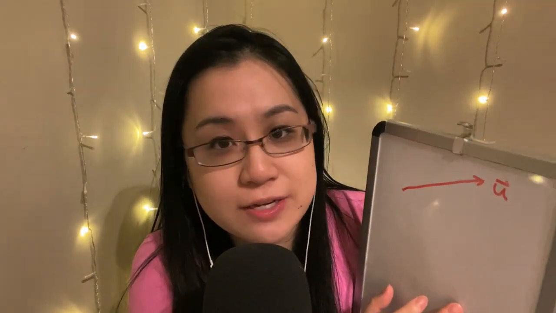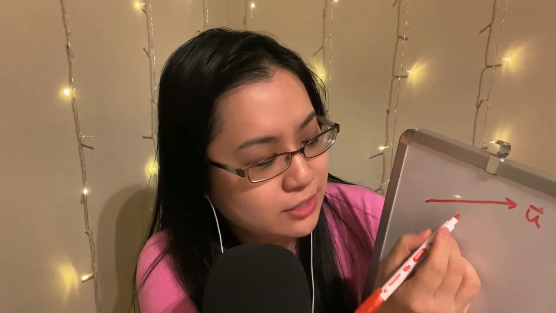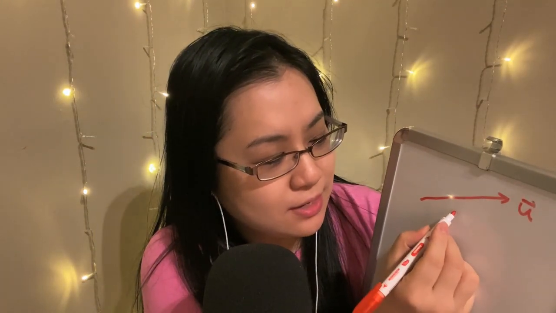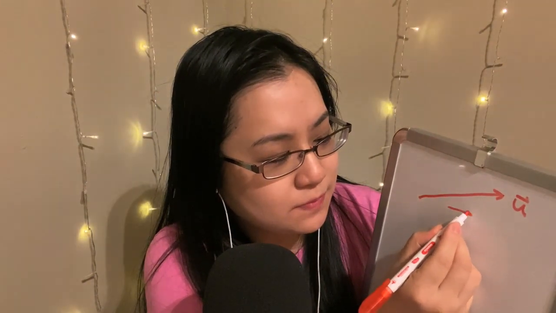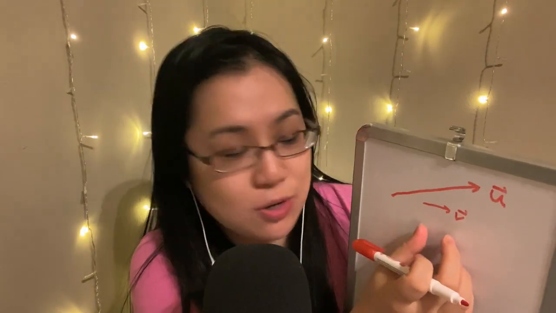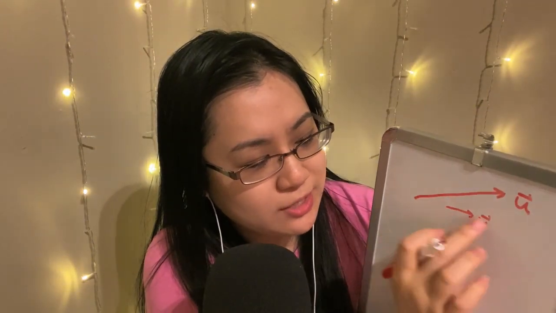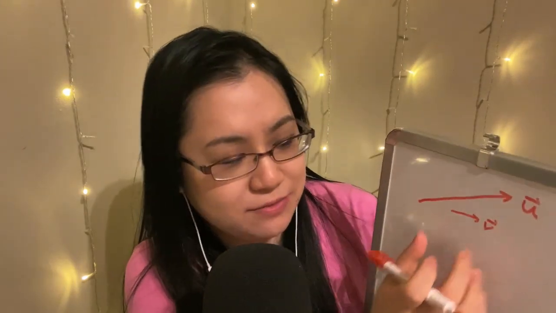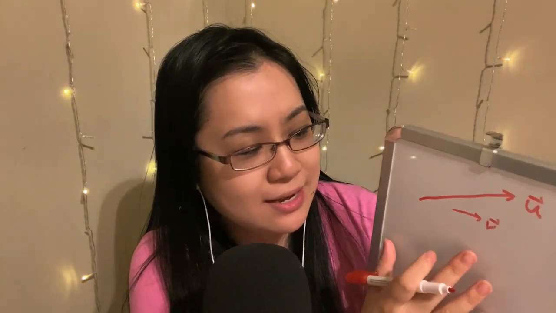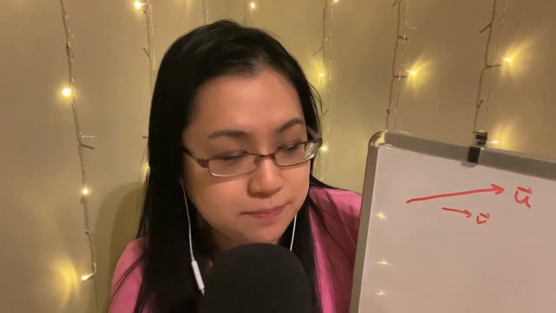Let's say I have another vector v, and I'm going to point that, let's say, like this, okay? So this is a smaller magnitude. It's shorter than this one, and this one's pointing this way, and this one's kind of pointing at a slight slant. It doesn't have to be too precise right now, but you see, we have two vectors, okay? So we're going to project U onto V.